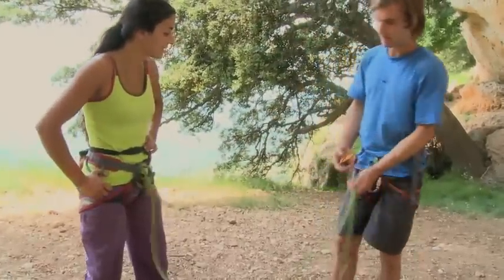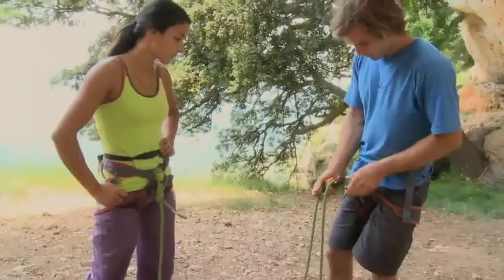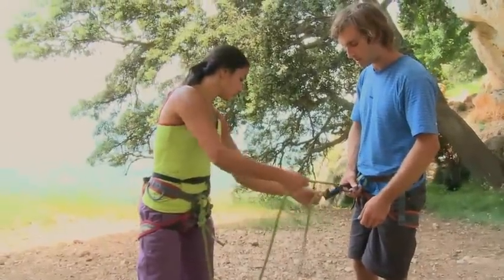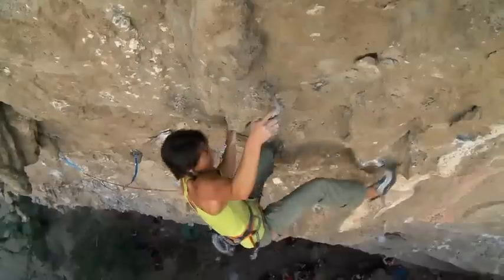Have a look to see if the climber is tied on properly, and you look to see if you are on belay properly. There's loads more things we can do before setting off, and everybody has their own individual thing. Make sure you go through at least these processes. If everything's good, then off you go.